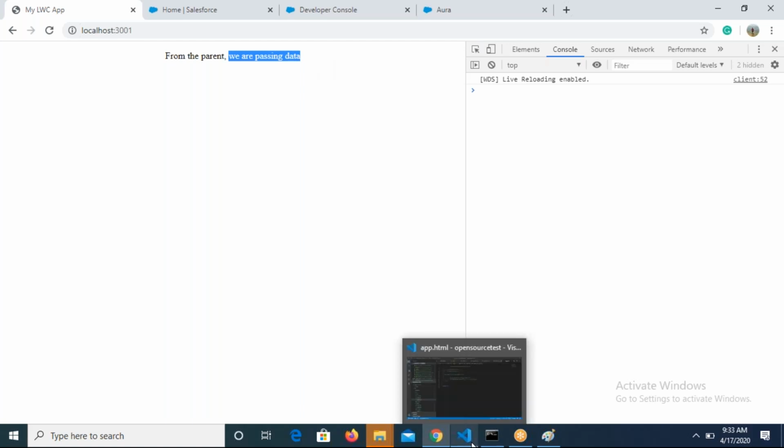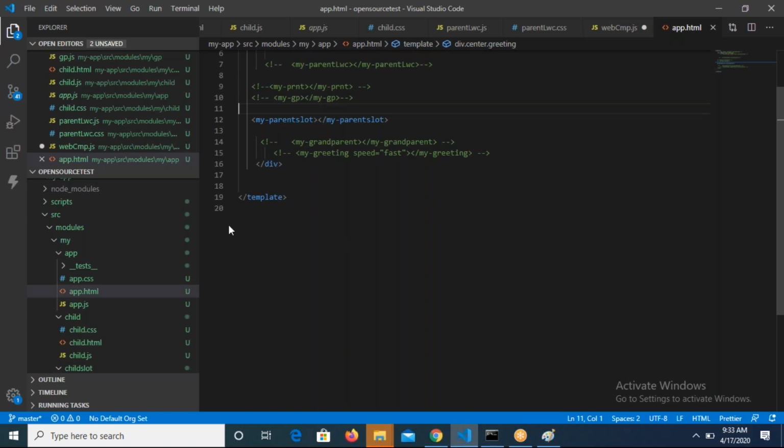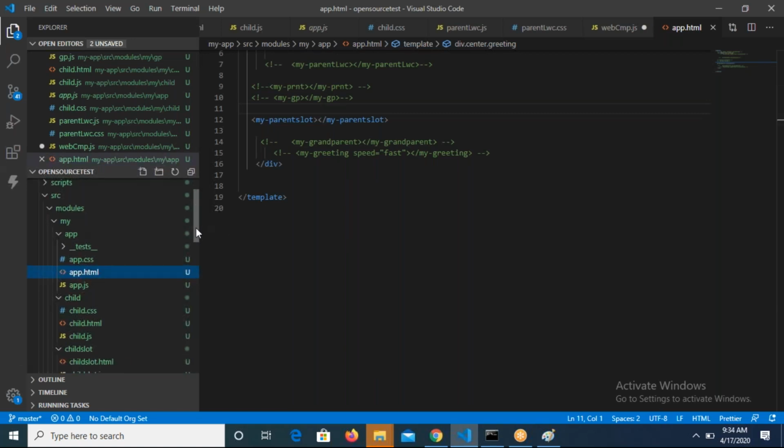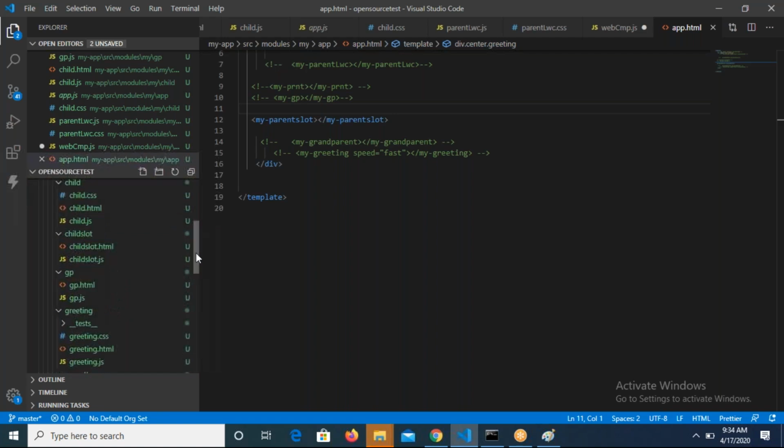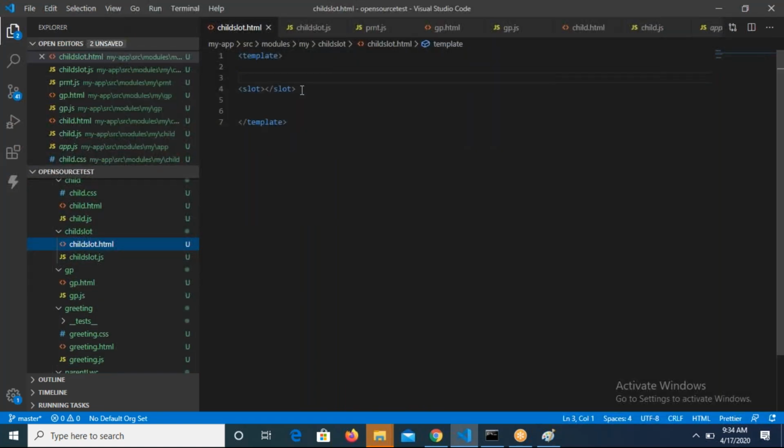So you can also have named slots. In any given component, you can have only one unnamed slot. If you want more slots, you have to keep more named slots. To give the named slot, what you need to do is mention some name for it.